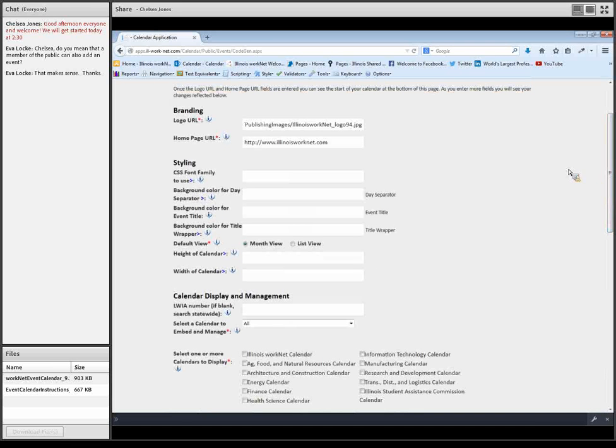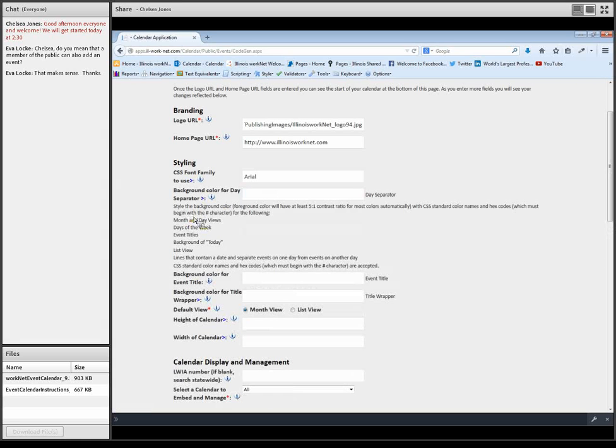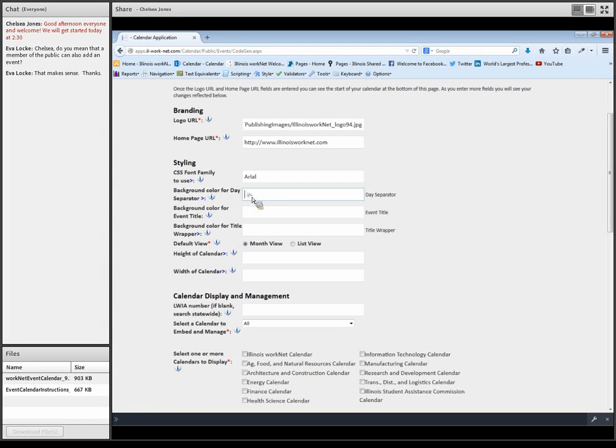If I go back up and I enter a couple more fields, say the font on my website is Arial, so I'm going to put that in there. And then we have a couple of different color fields, and if you click on them, it'll give you a description of what that field is for. So I'm going to go ahead and put in a color here. Now the way this works is you can either use a hex code, which is used on most websites to style it, or you could just type in a color. I'm going to choose red, and it's going to recognize that.